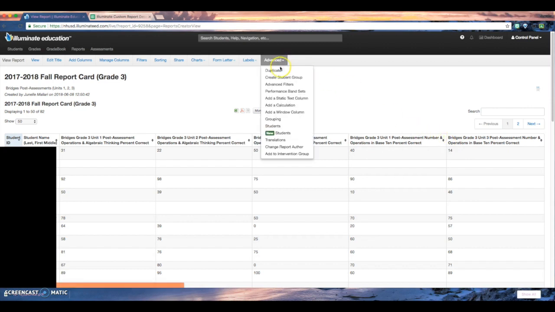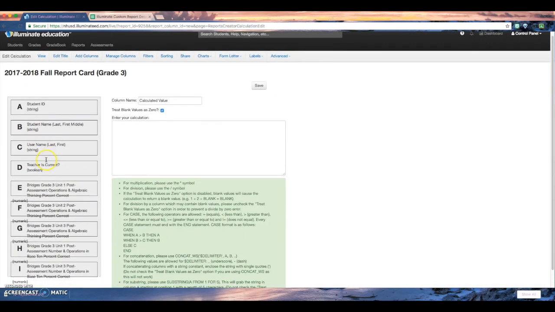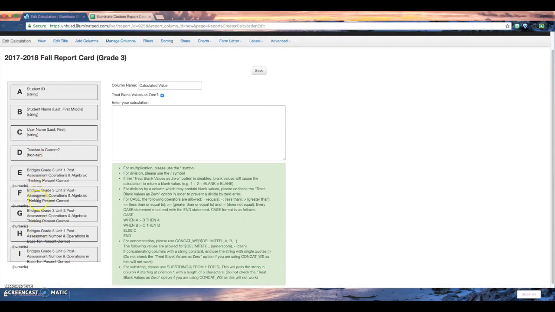So I'm going to go into Advanced, click Add a Calculation, and it's helpful because on the side here it shows you what the columns are so that you can add in, and you can see here's OAT, OAT, OAT all together. So we're going to take E, F, and G and create a calculation with that.